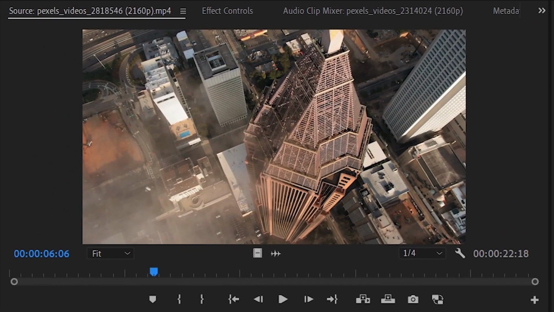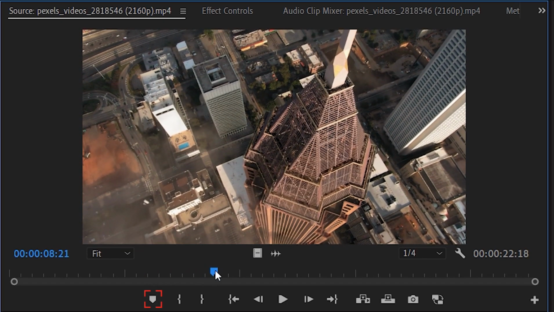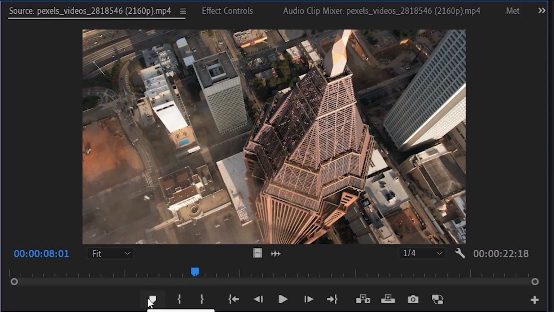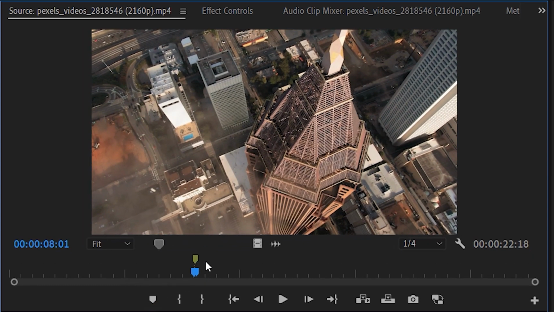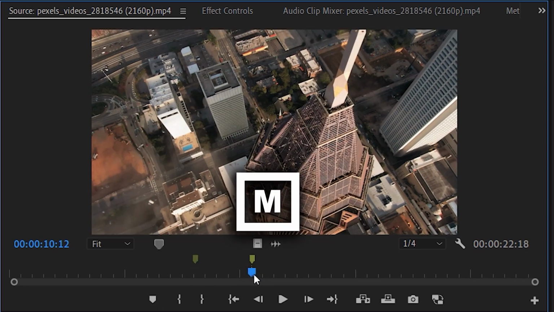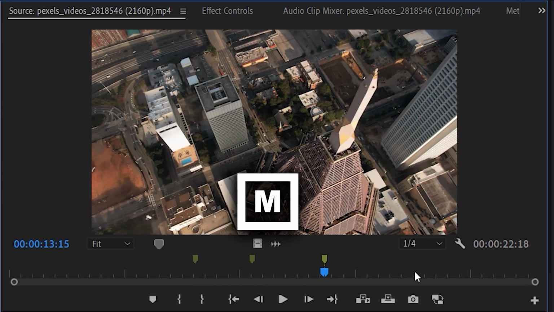The next tool that I want to talk about is the Add Marker tool, and I will talk about it in detail later. But here, when a frame is important to you, you might specify it, mark it when you want to use that frame later, and refer to it again. What you have to do is just select the desired frame and click on this tool. As you can see, that frame is selected for you and you can easily refer to that marker again. The same can be done by pressing the M key on your keyboard, and notice that each time a marker can be added into the timeline.